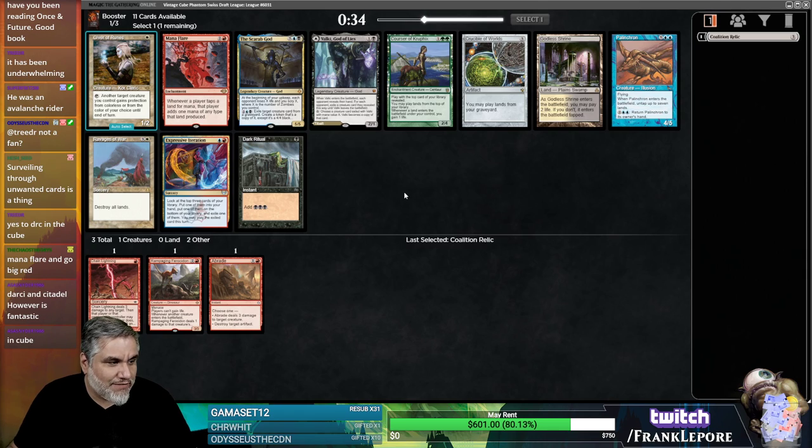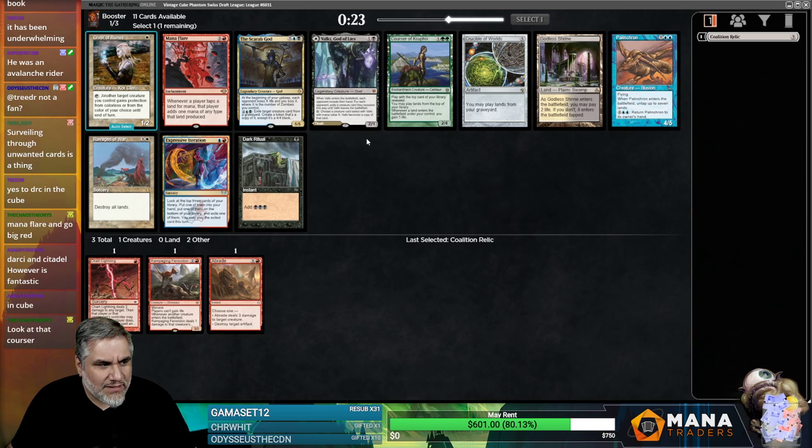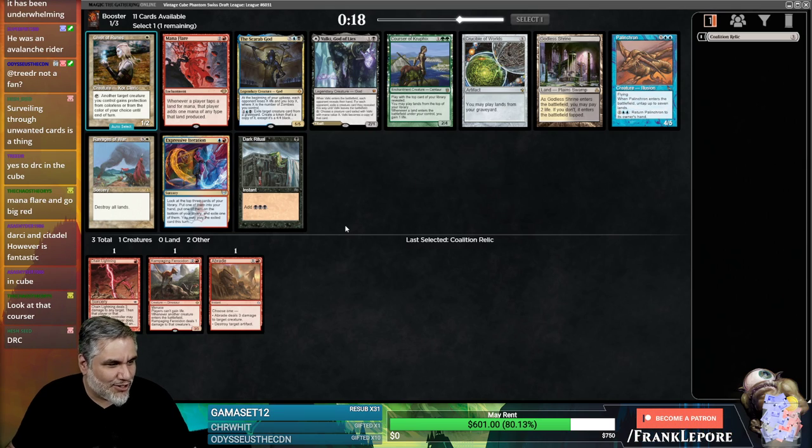Darcy and Citadel. I don't even know what those are. Darcy. Citadel. Look at the courser. Look at the courser. Now look at me.